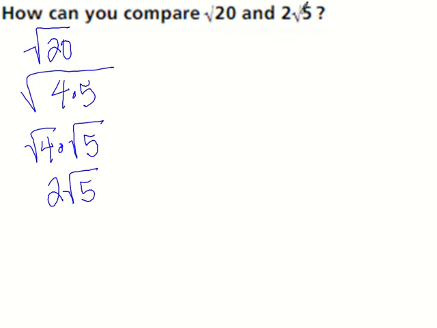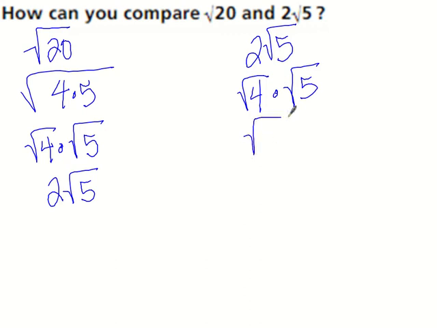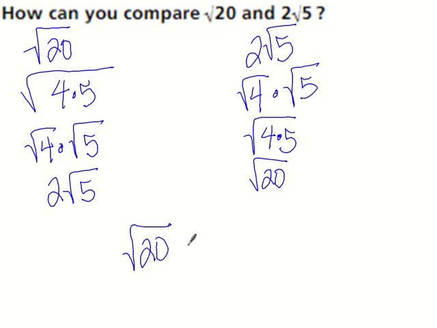So what we would do to work backwards, though, I'm going to show you the other way to do it. So when we got here, it's because we square rooted 4. So when we take 2 square roots of 5, if I want to get 2 back into a square root, in a sense, I have to square it. And so I'd go square root of 4 times the square root of 5. I'd use the backwards version of this product property and go 4 times 5 in 1 square root, and I get the square root of 20. So what I would say is to compare the square root of 20 and 2 square roots of 5, I would say the square root of 20 is equivalent or equal to 2 square roots of 5.